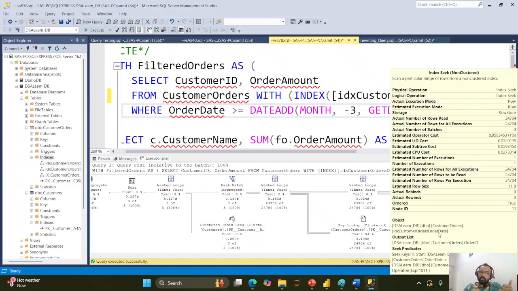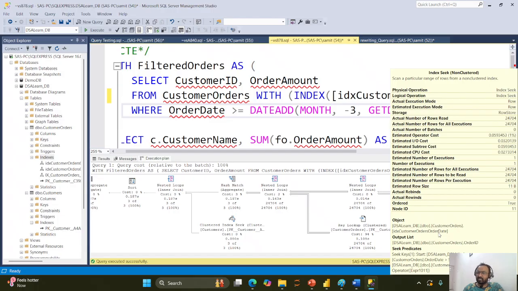So this is called a query hint, where you can decide which index should be used in your query. This is not recommended because we believe the SQL optimizer, or execution engine, is better at taking decisions than us.